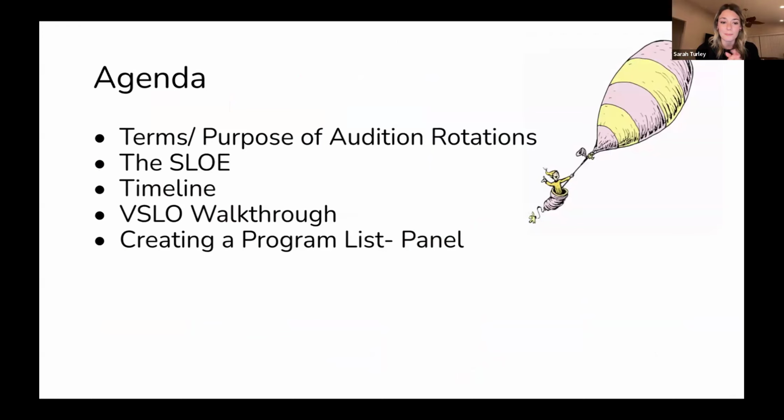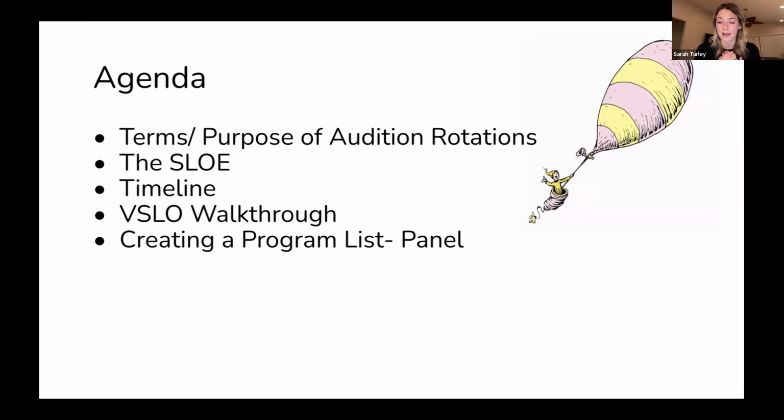We're going to talk about the purpose of audition rotations. What is this next step? What should be your goals? We're going to talk about the SLO, which is a big part of those goals. We're going to talk about the timeline of third and fourth year. I'm a big person about knowing things ahead of time. What should I be planning for next? As of course, all of you are if you're on this lecture tonight, which is always great. So what does that timeline look like going forward?